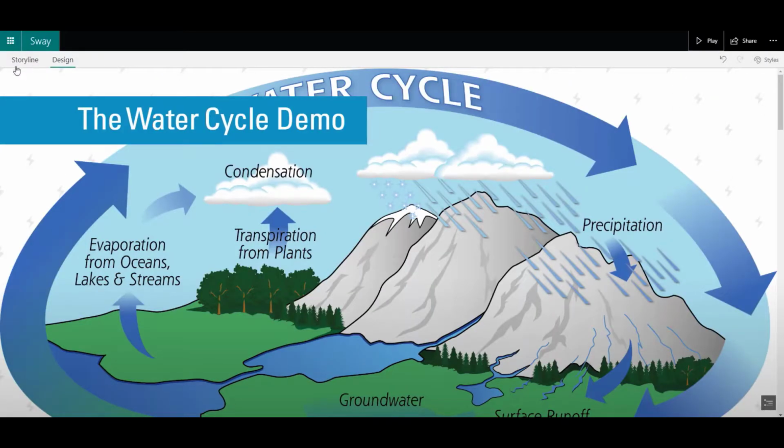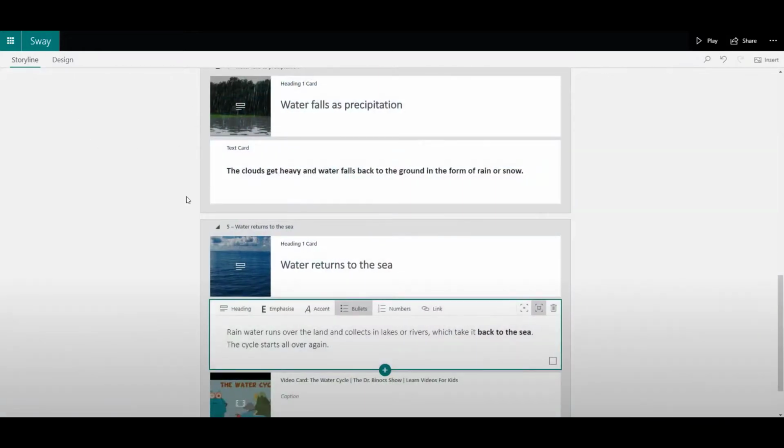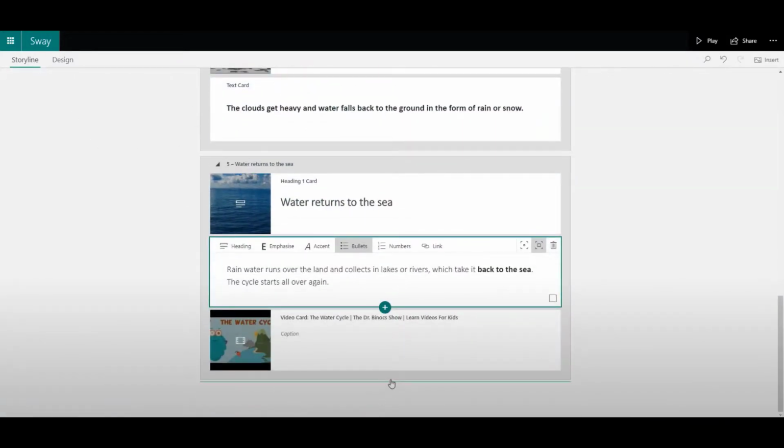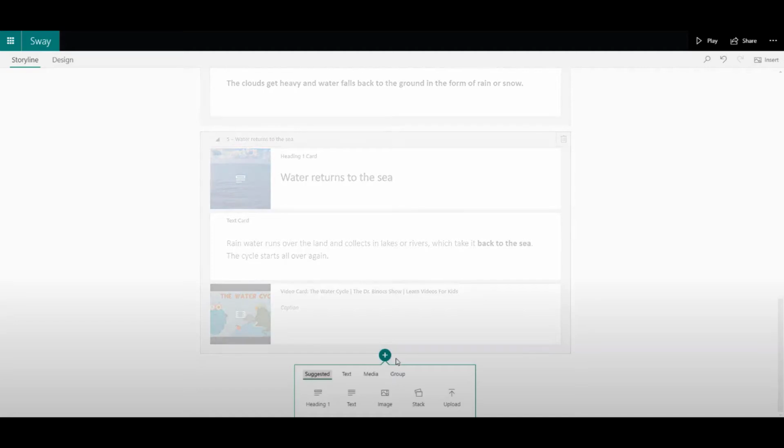When I go back into Storyline to edit my cards, to edit my Sway presentation, I can scroll down, I can continue to add more information by clicking at the bottom and selecting any one of the cards. You'll also notice in Media how I can record my own voice, which is particularly useful for younger learners or for 1+2. You can also embed, and you can actually embed a sway into a sway, which is really nice for pulling together lots of sways that are created in your classroom and then having one end product to show for it.